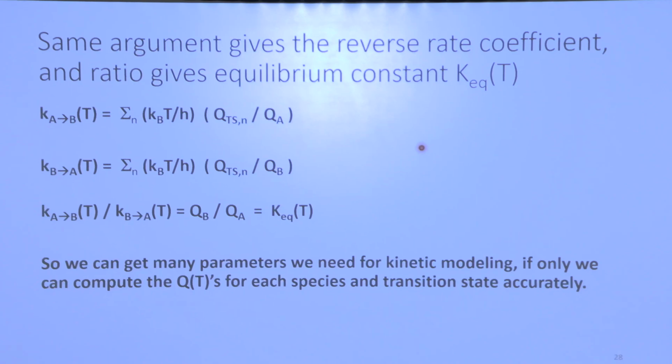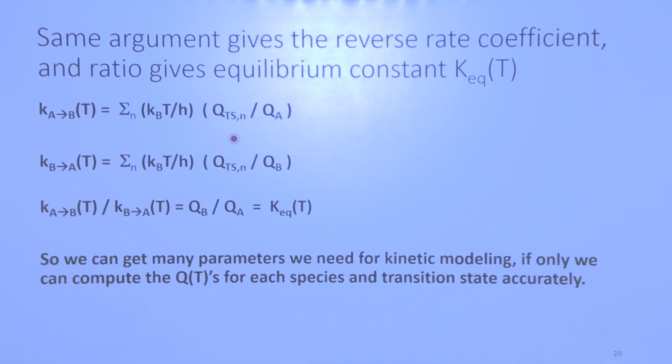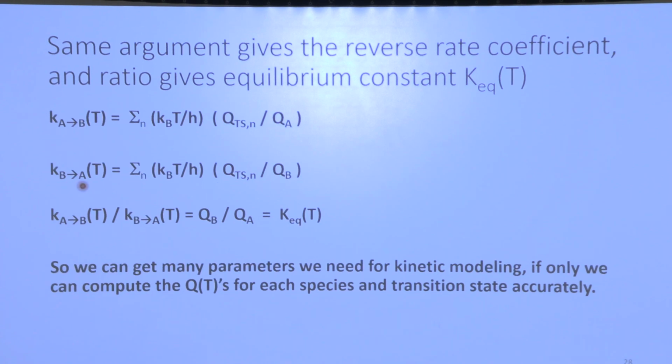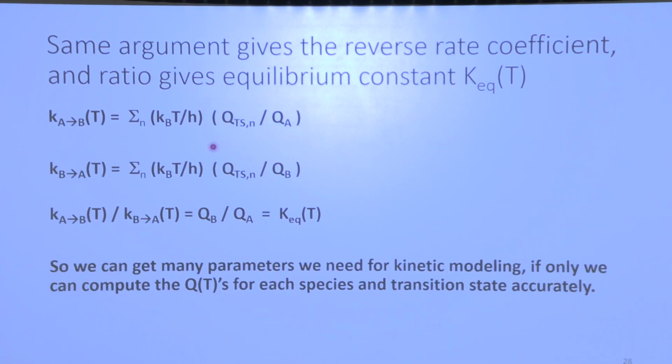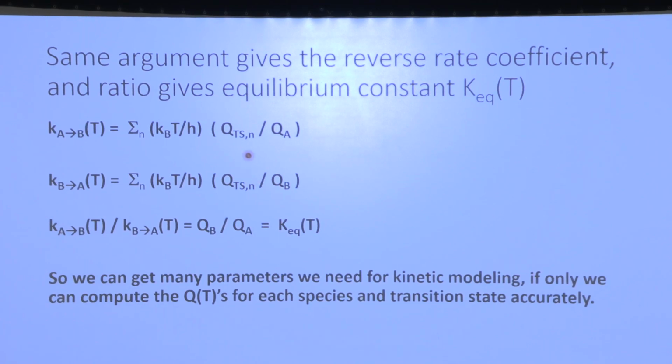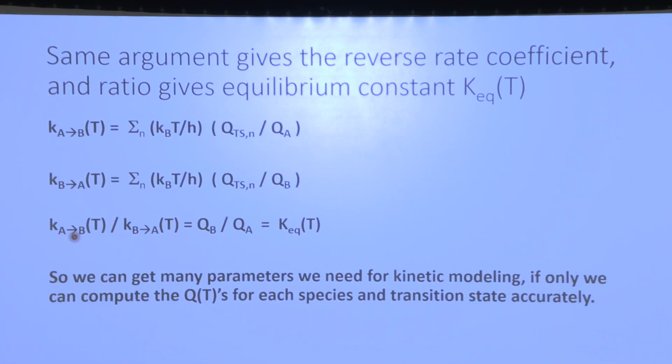And then you can do the same thing in reverse. What's really interesting and cool is that if you get the k from A to B and the k from B to A, the numerator is exactly the same thing. It turns out when you do the math, it's exactly the same quantity, the Q of the transition state. Because of that, if you take the ratio of these two, the Q cancels out. And you just get that the ratio of these two ks is just the ratio of the two Qs of the stable species, of the reactant and product, not involving the transition state at all. And that's the quantity we call the equilibrium constant.